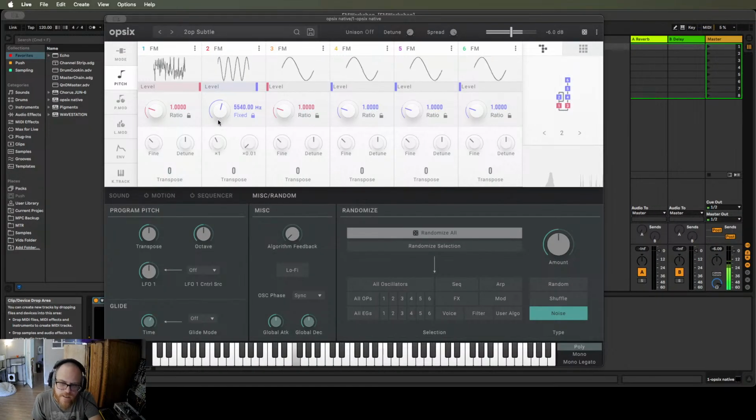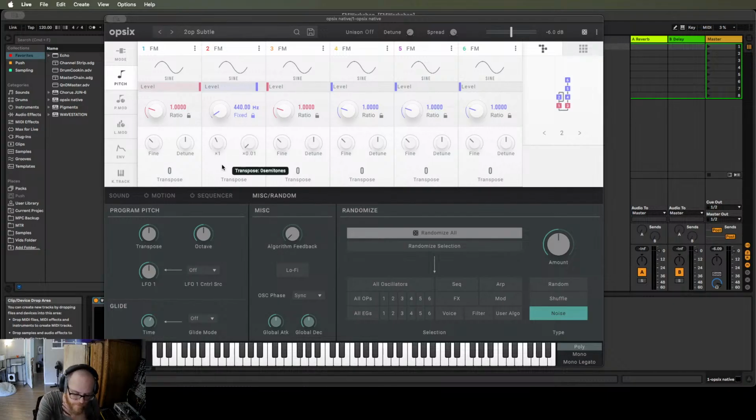And with the fixed pitch, some of your pitches might actually sound relatively musical. For example, if you set this fixed pitch to 440, and you play an A, it's going to sound pretty musical, right? But this C is going to sound a little less musical, even though, see, the A sounds pretty good.